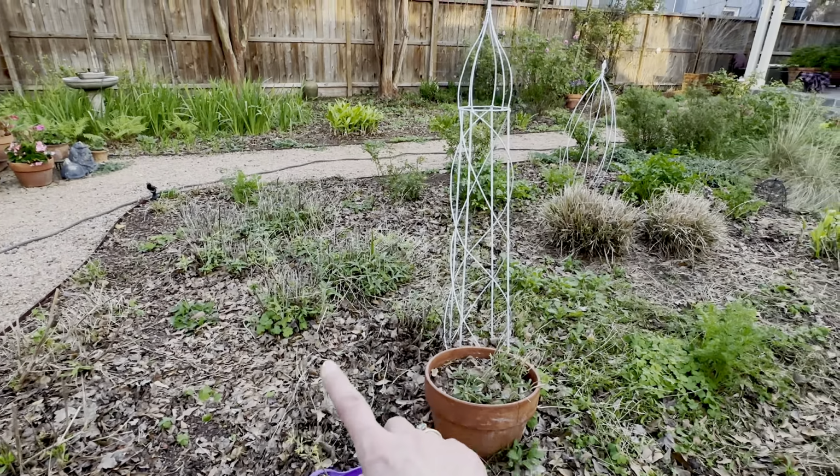All of my other salvias in here are coming back. This is the Salvia Amonti, which has all come back really strongly. I've got parsley coming up in here. I've got more carrots. And then this, and you guys may be able to help me. I planted a Duranta. I moved it here in the fall. And I understand that it will come back, that it's a perennial and it's fine, it's native to Texas, but it is not showing any signs of life.